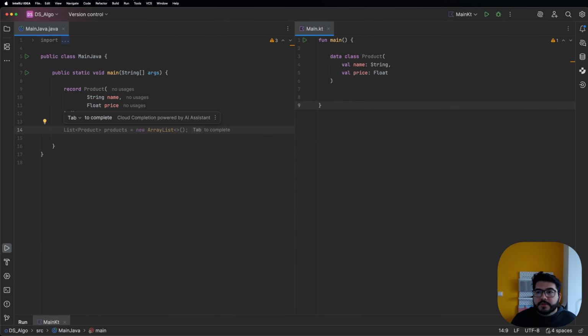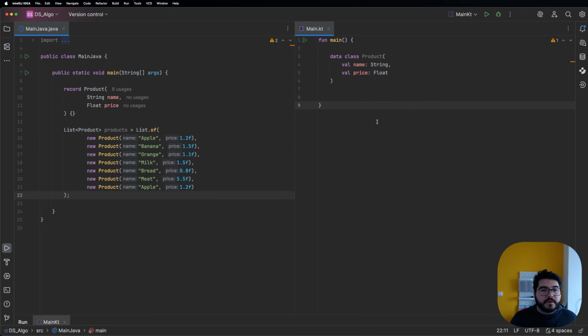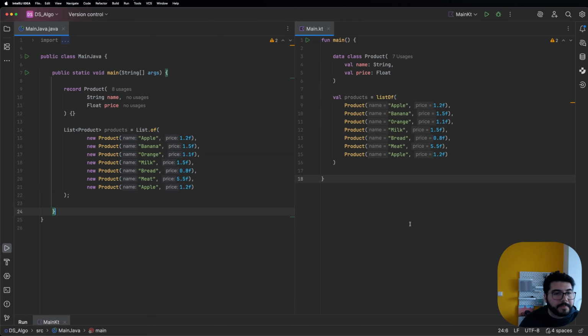So now let's do some examples together. In order to start, I will first create a list of products. I will do the same in Kotlin. Okay, so we have two lists for now. In order to create a set, we can do in Java a Set of Product, and let's say these are the products that I want to buy, so toBuy.